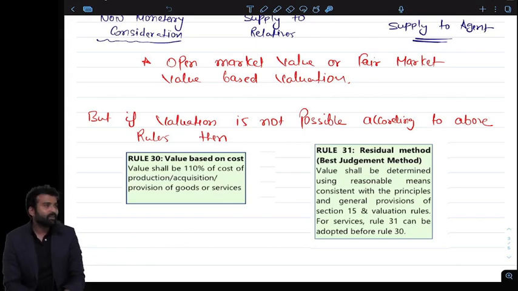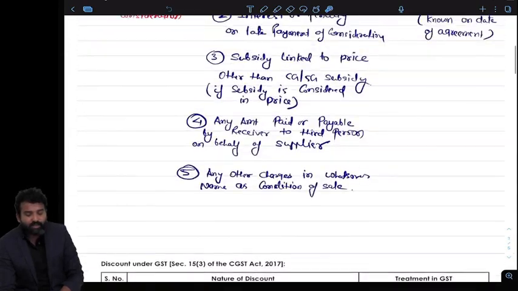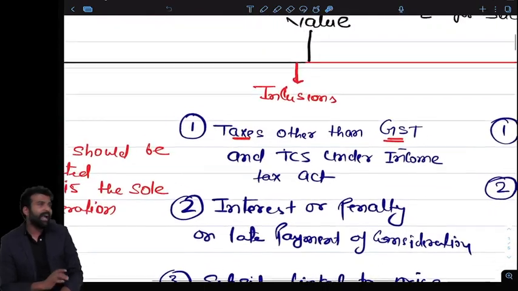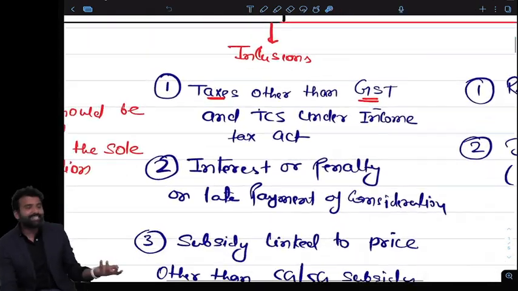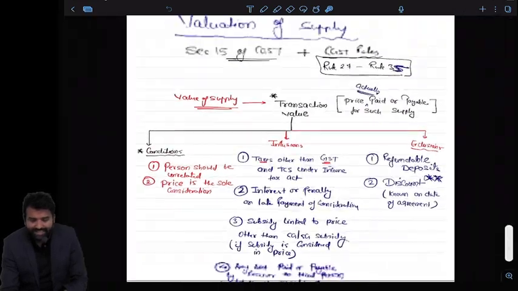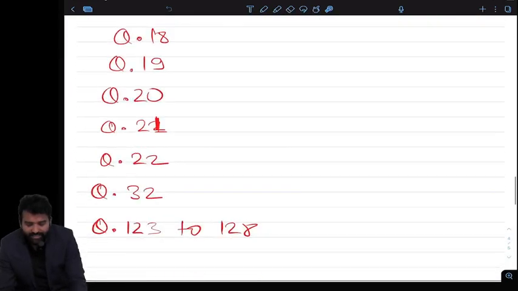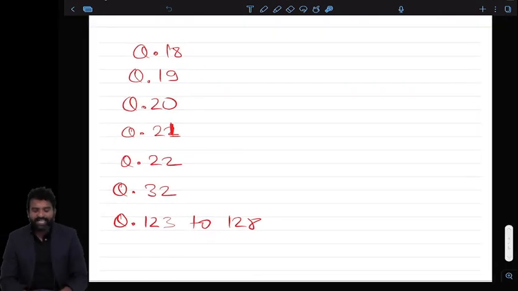Clear? TCS under Income Tax Act, not the GST provision. I am talking about the TCS under the Income Tax Act. TCS under GST is covered under GST, so that is GST only. But I am talking about TCS under income tax as well. TCS under income tax will not be included in the turnover. So these are the topics regarding valuation. And finally, all the questions are MCQ questions from question 18 to 128. You have to solve them at home.